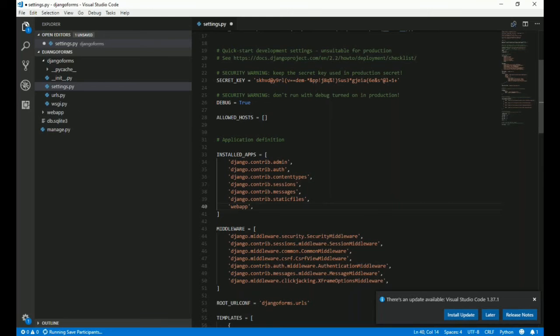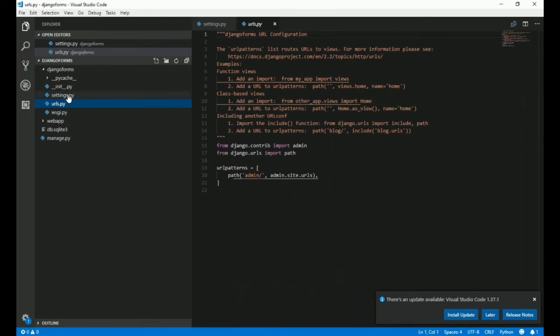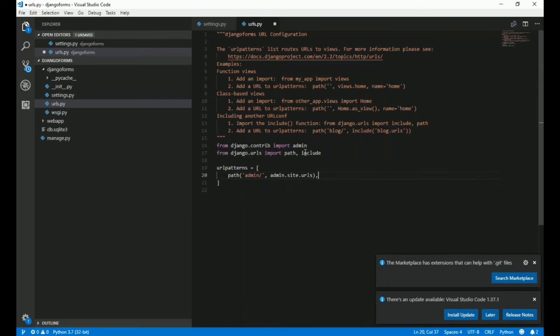After doing that, I need to specify the URL so that when I hit a specific URL, it will go to the respective app and return the requested entries. For that, I'm defining the URL patterns for my created app. You can go to my previous video, where you can see the Django basics, how to create an app, how to define this URL pattern, and how to choose the regular expression for that.